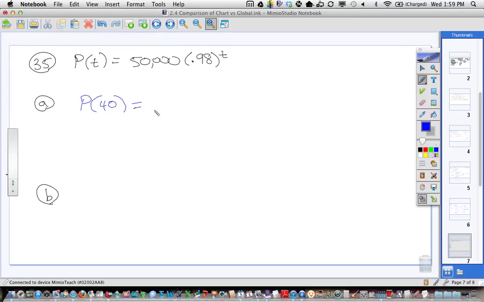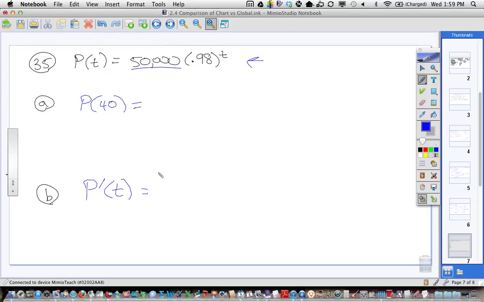So here we have a population of this town. This is just an algebraic equation, so you plug a 40 in for t and you get 22,000 or whatever. So you get a number. Now what does that number represent? In 2000, that's how many people were there. But then part B asks for the rate that the population is changing. See, now we get into calculus. So what do you need to do in part B? You need to do the derivative.